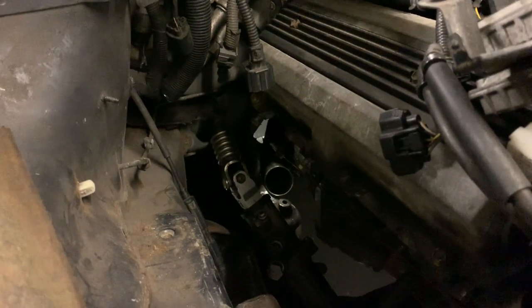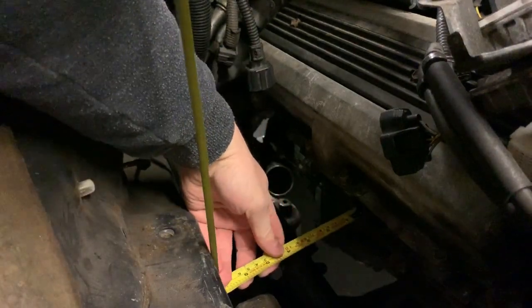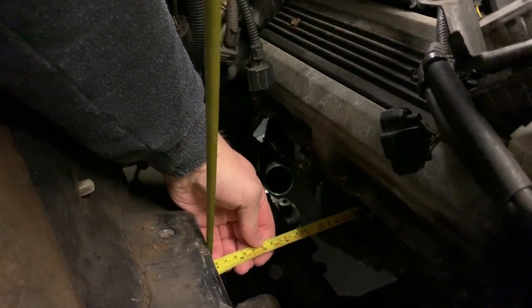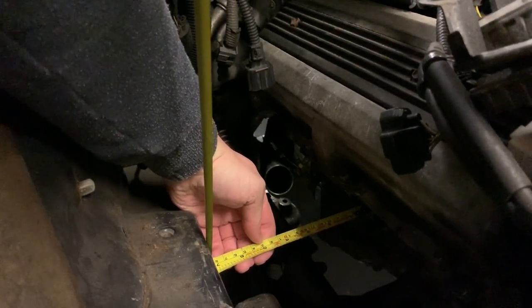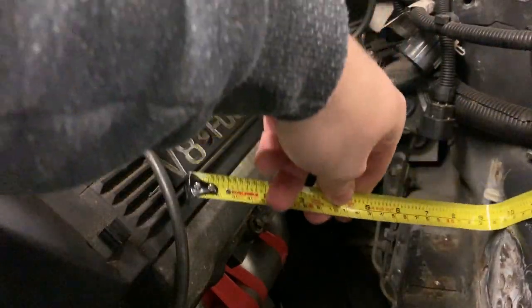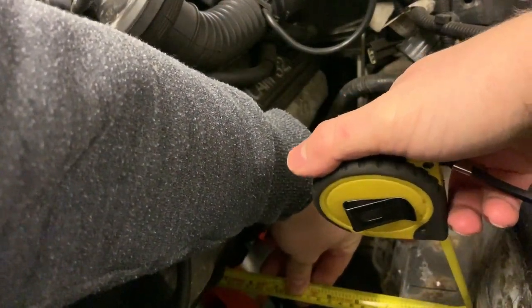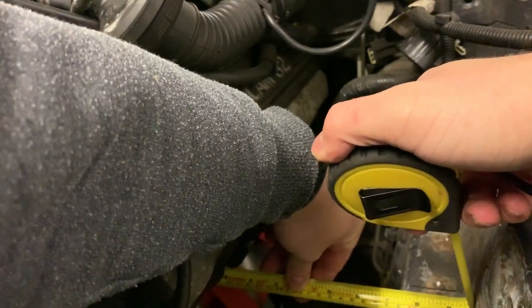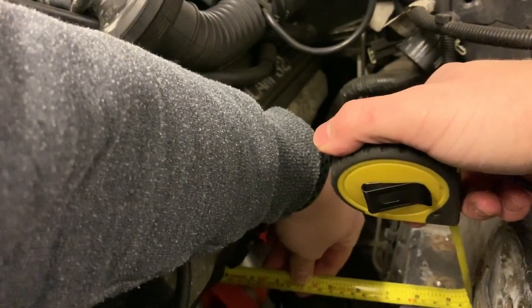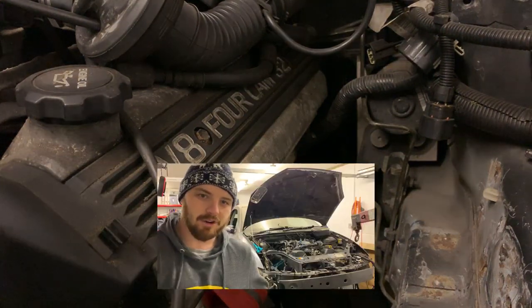First, let me take a selfie. I need to measure the distance between the exhaust outlet and the chassis rails, which comes out at about 180 millimeters. On this side, we're looking at 180 again. I guess where I mount the engine is pretty separate. So let's go pull it out.